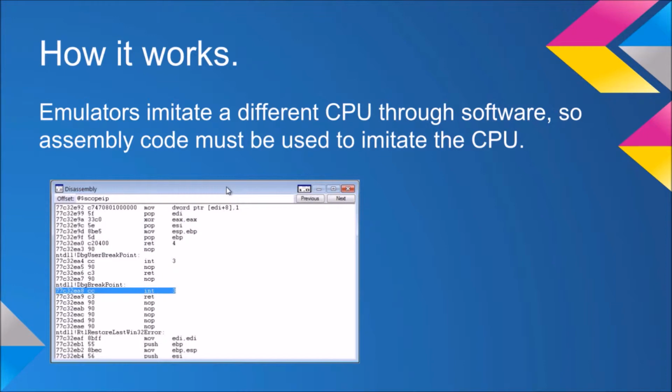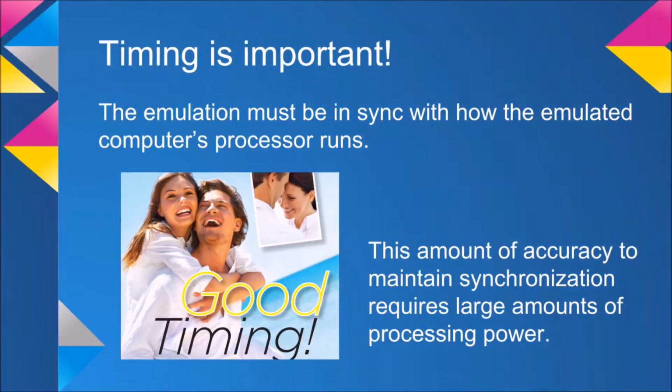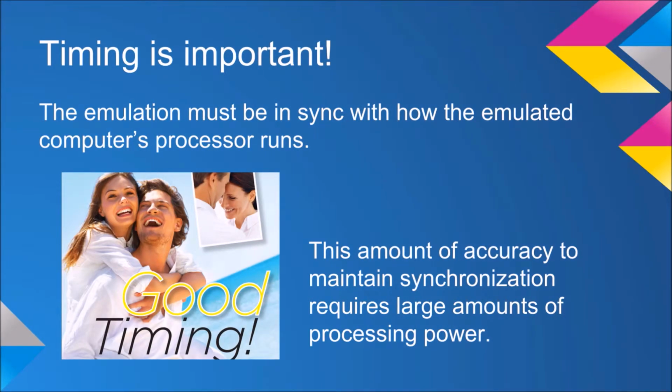One of the most important things to remember when building the assembly code of the processor of another computer is how accurate that emulation is. This is important in the emulation of gaming consoles, as the calculations done by their processors are time dependent, meaning that there must be a response to each process done within a strict amount of time. So, the target computer must utilize loads of processing power to retain accuracy as it imitates the emulated computer.